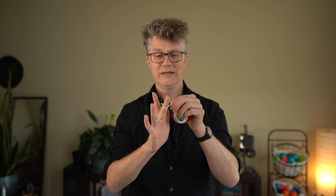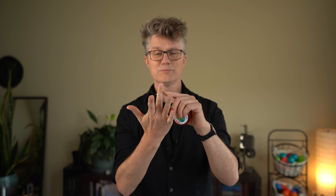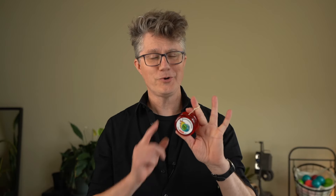Every yoyo string comes with a solid loop at the end of the string, and if I put this loop on my finger as it is, it can fall off. I can break my yoyo, I can lose it — that's no good. So you want to make sure you've got a slipknot. You open up the solid loop at the end of the string, fold the string over, pull the string through that loop all the way through, and put your finger in the new loop you just created. It goes right on your middle finger, just below the end knuckle. Put your yoyo on your finger, make sure it's all wound up, and let's get started.